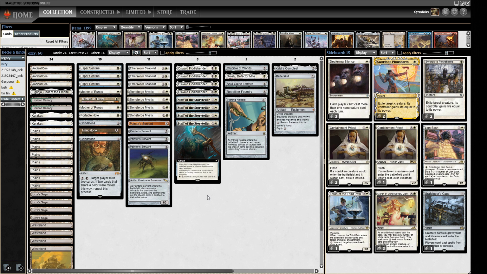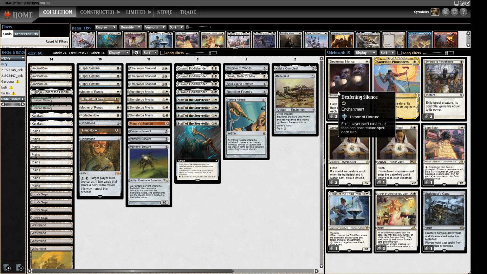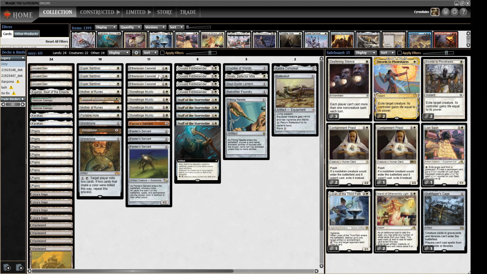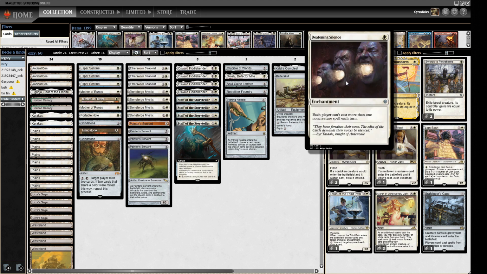Now, sideboard, we've got a few obvious ones here. So we've got 4 Swords to Plowshares, because sometimes we're going to be in matchups where we need to kill our opponent's creatures, and that's what these are for. Then we've got 3 Deafening Silence. These are mainly for the Storm matchup. We already have Canonist, which is great for Elves as well as Storm, but Deafening Silence is coming in for the Storm deck because they tend to be quicker than Elves, so we need a 1-drop that can really interact with them. And we've got a lot of bad cards in that matchup as well.